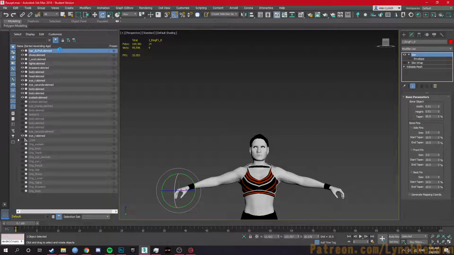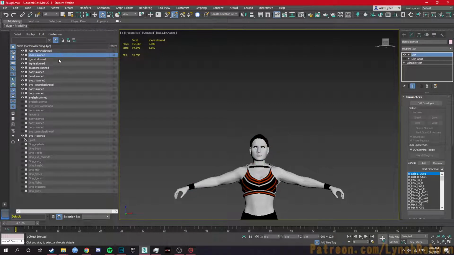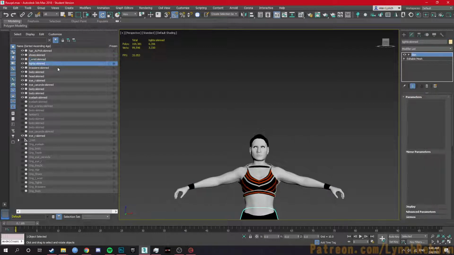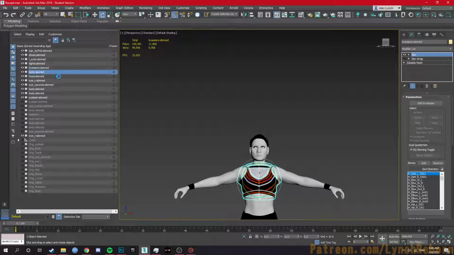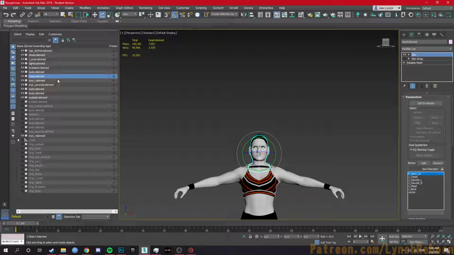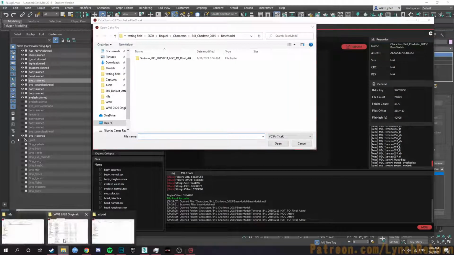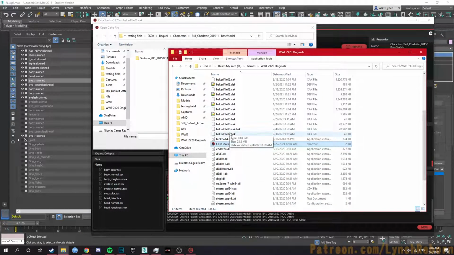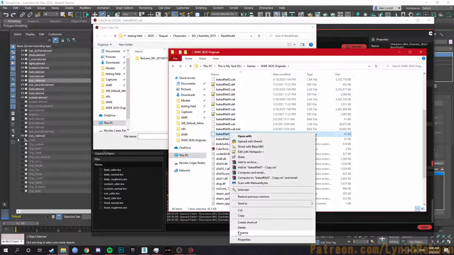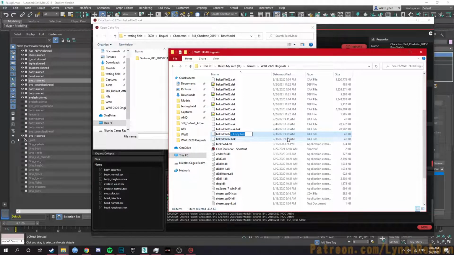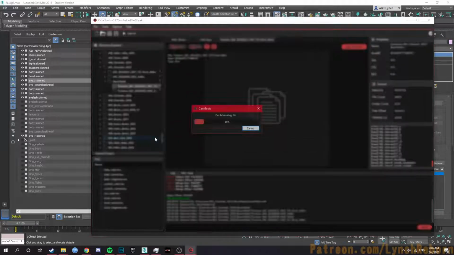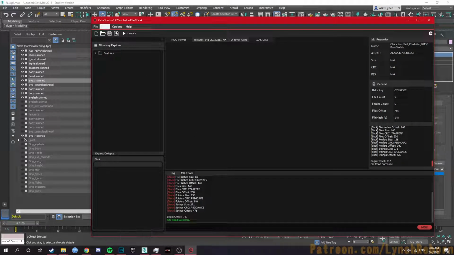So again, make sure all your models have been collapsed to skin, converted to skin. And let's start exporting. So I'm going to open up my blank baked CakeTools 7, and then I'm going to start to prepare to import my model.